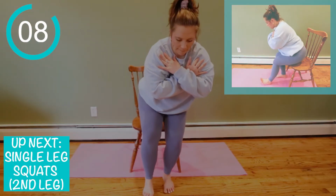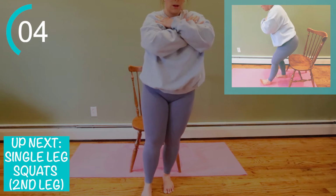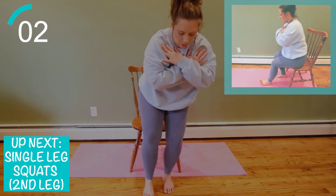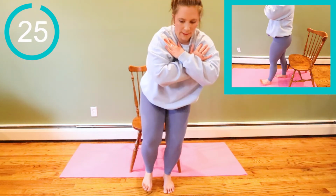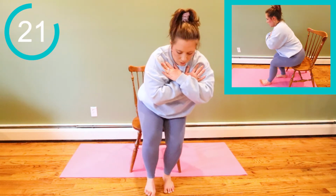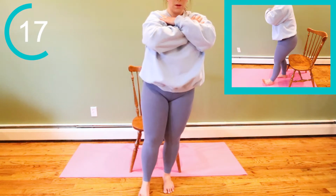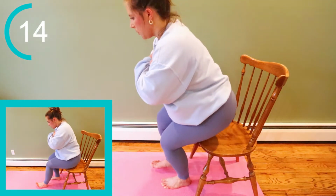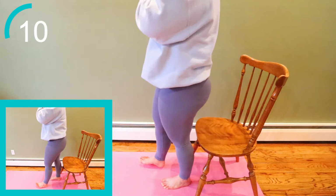This is your transition time to switch legs, so 30 seconds on one side, 30 seconds on the other. This is the second leg's time to shine. Don't forget to go as slow as possible. We are increasing the demand of our muscles by slowing down the tempo. Since we are slowing down the tempo, I want you to aim for as little reps as possible throughout the whole minute.